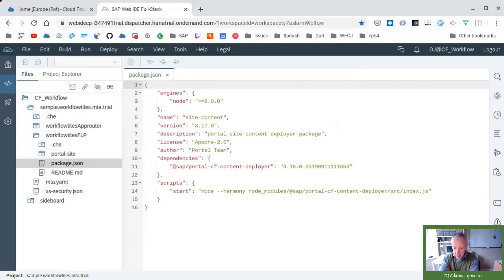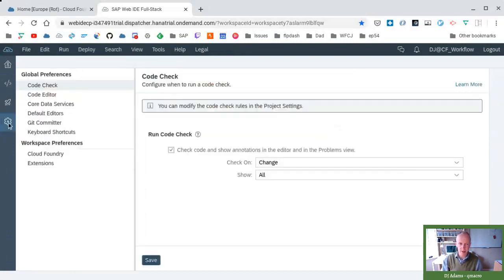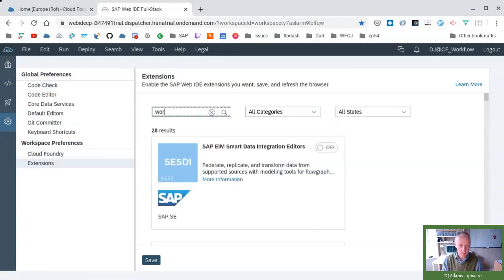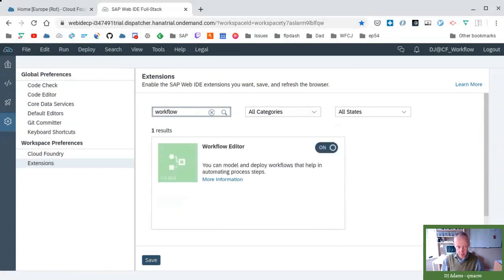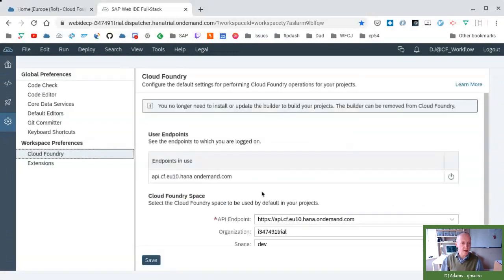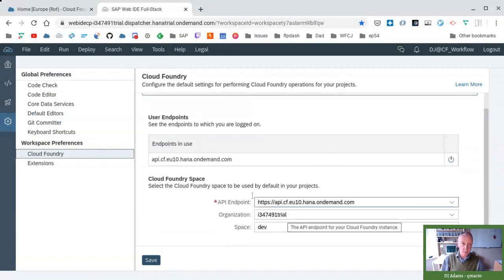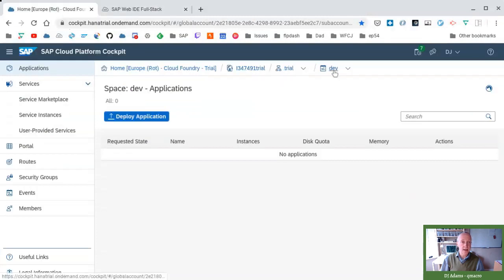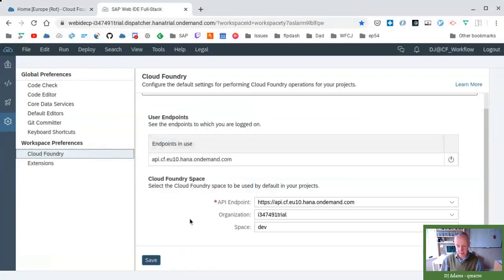Leo. Oh, hi, Leo. Yes. Interesting to see there are more sample apps. You only know the standard three. Just enable workflow editor to see these new ones. Yes, exactly. Thanks for pointing that out, actually. In the workflow editor, if I go to preferences, for example, this is what you'll need to do as well. I'm sure people know about this already. There's an extension called Workflow Editor, which I've enabled as well. And in my Cloud Foundry preferences, I think I've already specified an endpoint to use. So that's my endpoint, that's my Cloud Foundry trial account on EU10, AWS in Frankfurt. And I want to use this organization, the one we just looked at, which is this one here. And I want to use the dev space. So that's all fine. That's what I've done there as well. Thank you, Leo, for pointing that out.